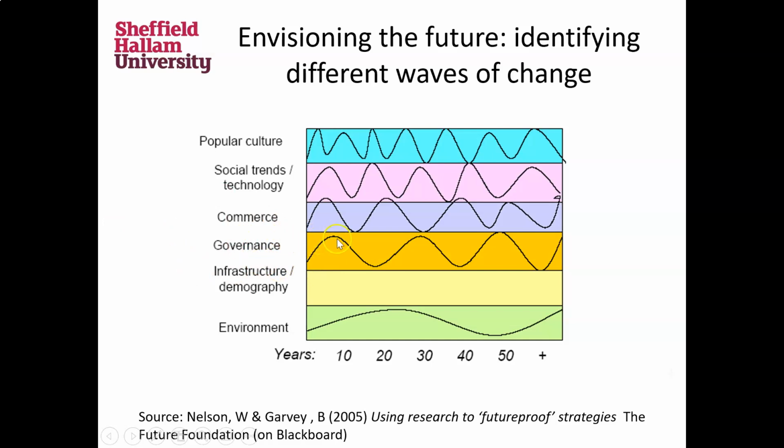So here, governance, we can see that governments, we have elections every 5 years maximum in this country, and so we can see swings and change of government happening here. We can see that business probably changes more quickly, but when we get up here, we can see that things like fashion and music can change very quickly, and that products and businesses have very short life cycles, if you think about the product life cycle, and need to change quickly. And sport probably belongs in that popular culture and social trend area where things change relatively quickly.